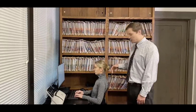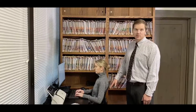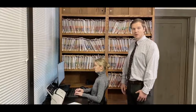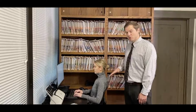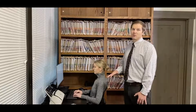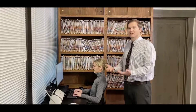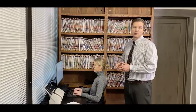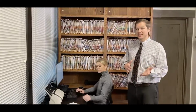The other things that you want to make sure you're doing, what she's doing an awesome job with, is her lower back is in contact with the back part of her chair. So that supports her lumbar spine, supports that good healthy curve in her lower back, which eliminates low back fatigue in the muscles. The other thing you can see is when she's sitting like that with that support in her lower back, her legs and her feet are flat on the ground, supporting her as well. If your chair is too tall where your feet are dangling or anything like that, you want to make sure you have something that you can place them on that'll help support you in those positions as well.